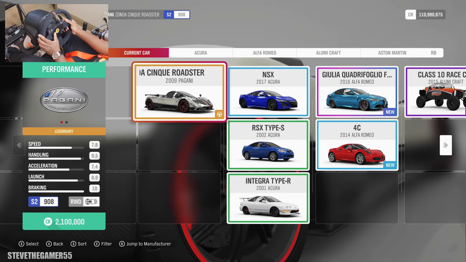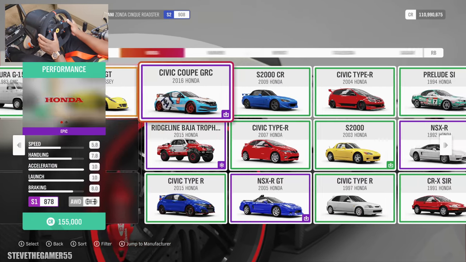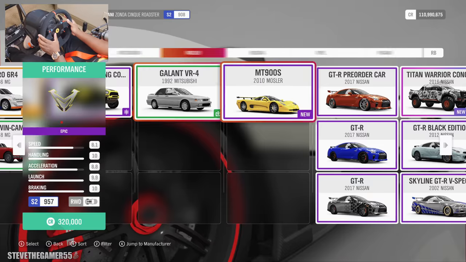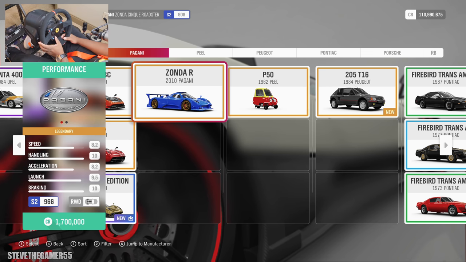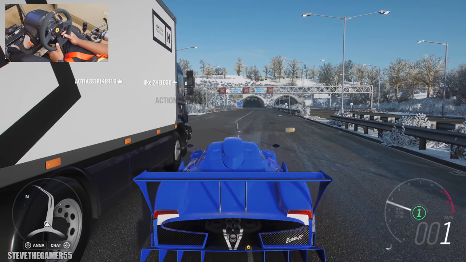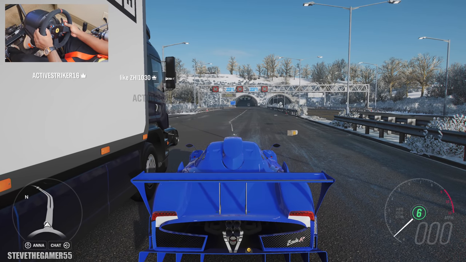So we just did the 2009 Zonda Cinque Roadster. Let's see. All right. We don't have that many cars, though. So the 2010 Zonda R. Let's go. This should be fun, though. Oh, you hear that? How many gears do we have? Okay, 6 gears. Probably gonna keep playing around. Wait, there's no neutral on this?